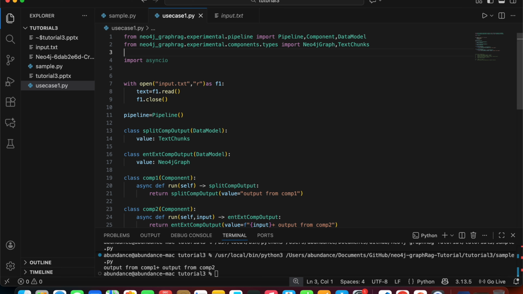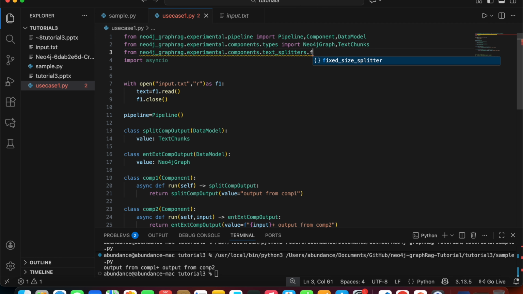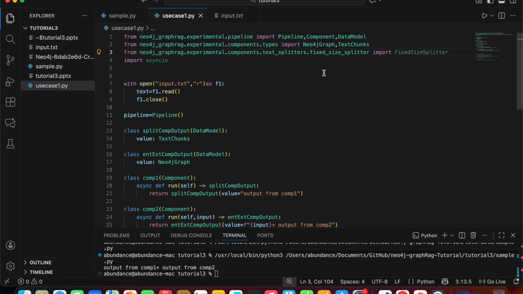This will be part of the components, the text splitter. So from neo4j_graphrag.experimental.components.text_splitters, import FixedSizeTextSplitter.